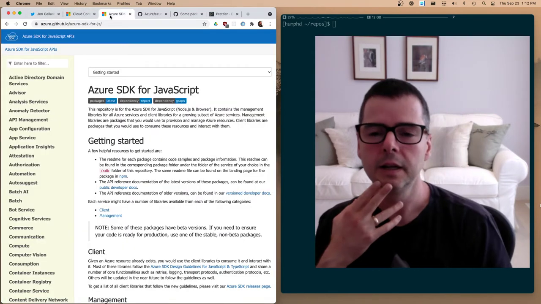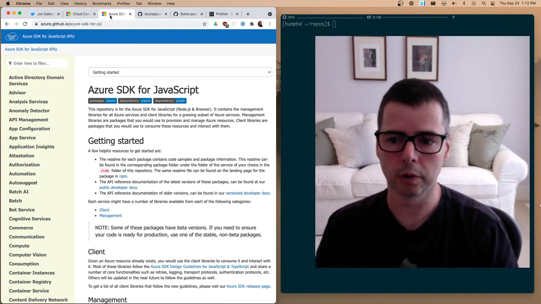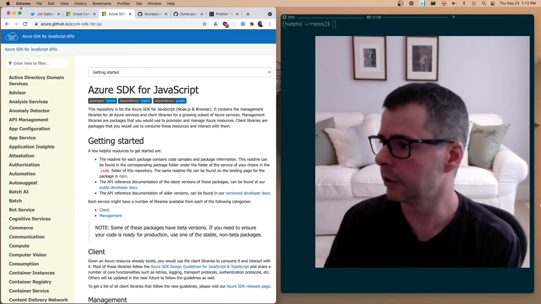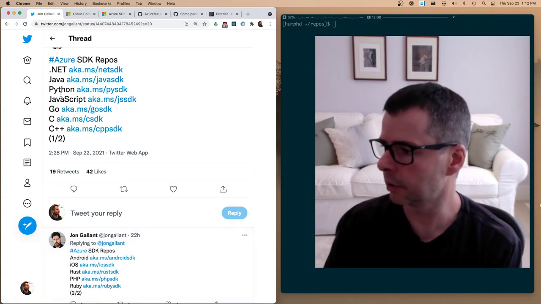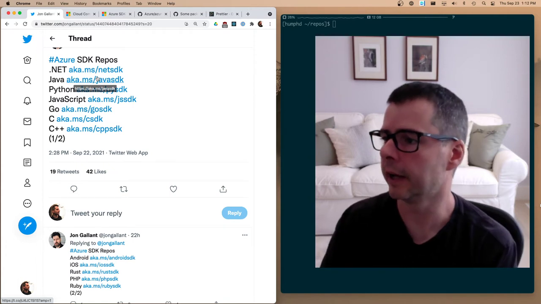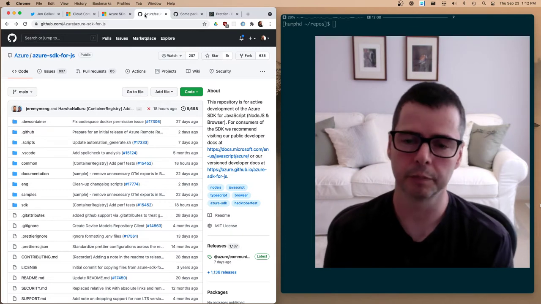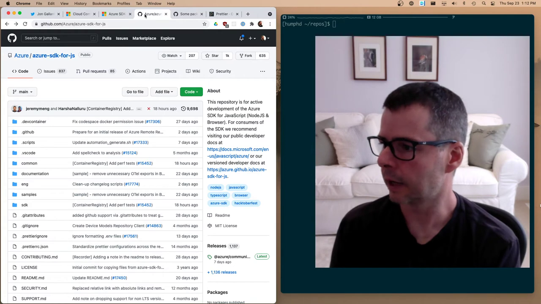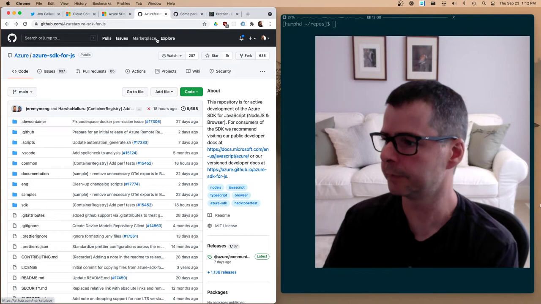So these SDKs are targeted to developers for particular languages. If you are a Node or web developer, you would use the JavaScript SDK. Similarly, you can obviously pick up something for Ruby, iOS, Rust, Go, Python, whatever language you're going to be working with. So what I'm going to do today is take a look at the JavaScript SDK because that's the primary language that I work in. And I just want to talk about how we might go about looking to do something in this repository.